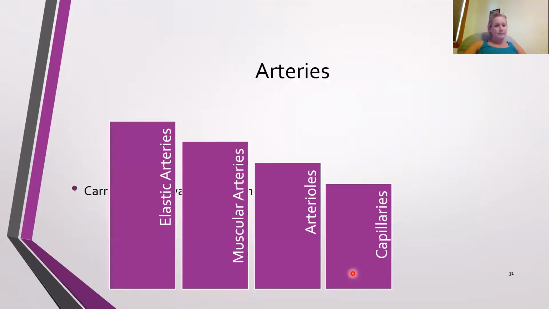Okay. So arteries, again, we can divide these depending on their size. So we're going to start with the largest, which are elastic arteries. Then we're going to move to muscular arteries, then to arterioles, which are small arteries, and then lastly into capillaries. Okay, so elastic arteries are going to lead out of the heart, and these have the widest diameter. And again, as the name suggests, they're very elastic in nature.